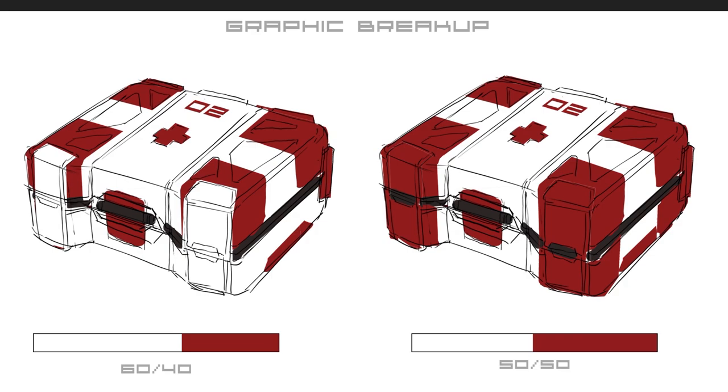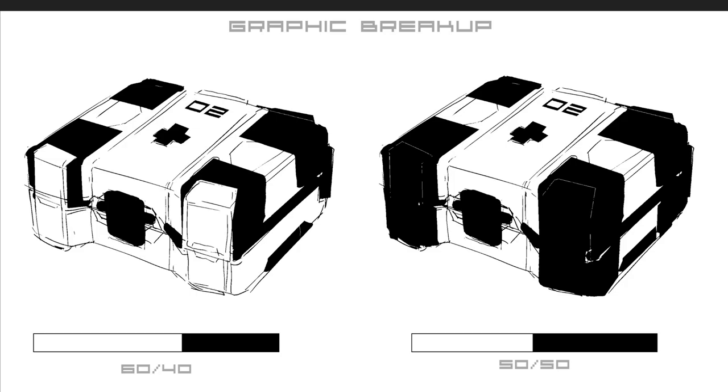If you are starting out and are struggling to understand this concept, you can run a threshold layer over your design to really see just the straight black and white shapes to really understand what this concept is. So again, seeing it in black and white really shows you the shapes you are creating with the colors. And I kind of don't mind the 50-50 actually seeing it in black and white. It's basically emphasizing the big health plus symbol, which I felt created a stronger visual metaphor that would resonate with audiences and viewers. So I decided to stick with the 50-50 breakup and push forward with the detail pass on it.